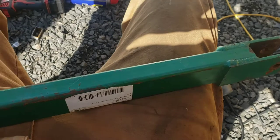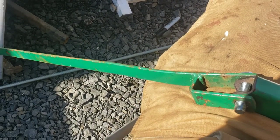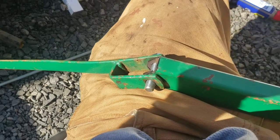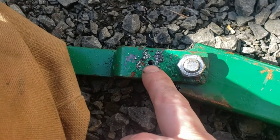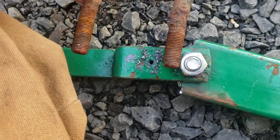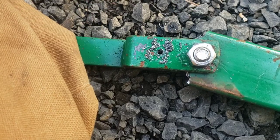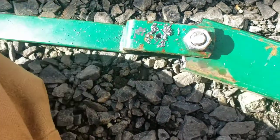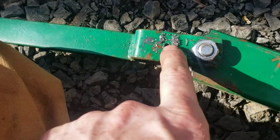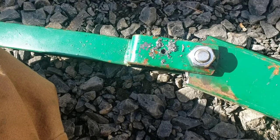Literally out of scrap metal that you guys have watched me trip over in my driveway for several months, this is what I'm coming up with — a bender. Another hole started a good distance from the first, which will allow a rod to go between but still be pretty tight. Now I just gotta enlarge this one bigger so I can fit a bolt through there.